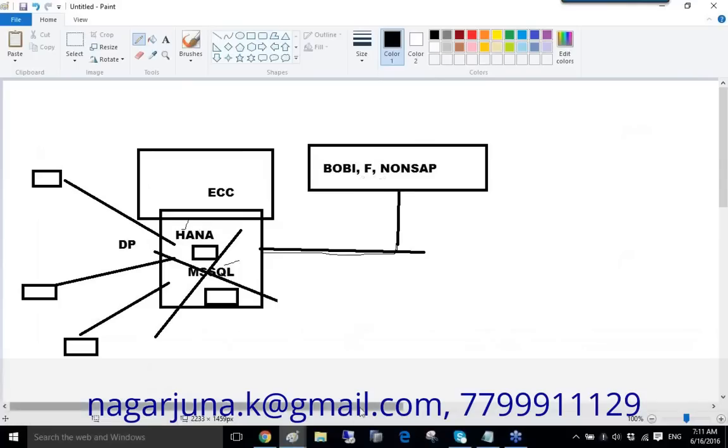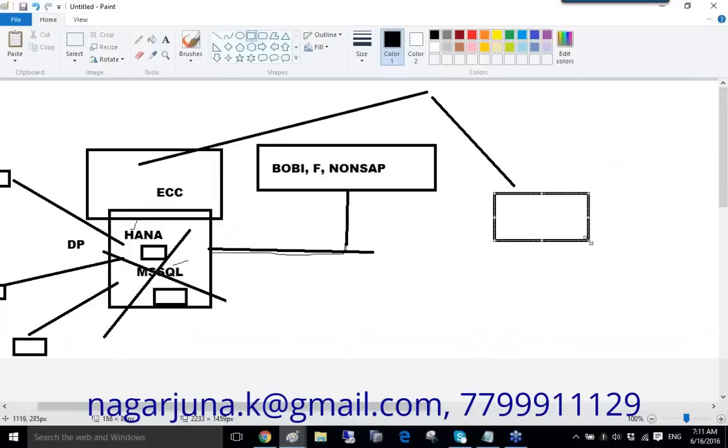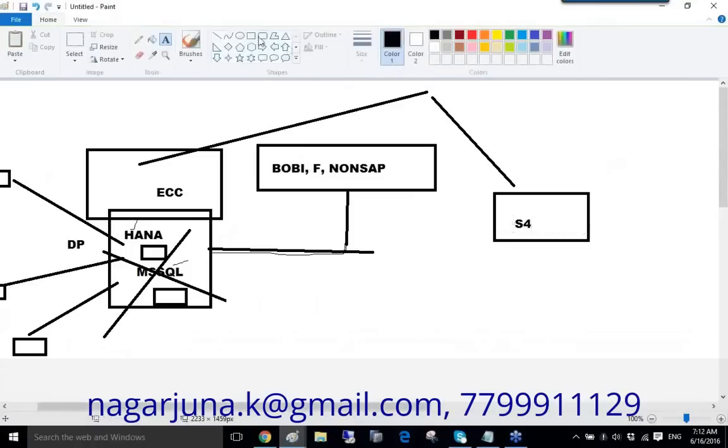Now moving forward, what SAP has done is, now they started to use more simplified solutions, which is known as S4 HANA. It's a more simplified solution of ECC system.